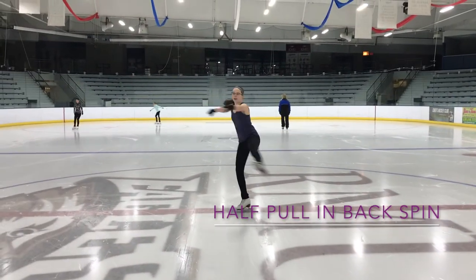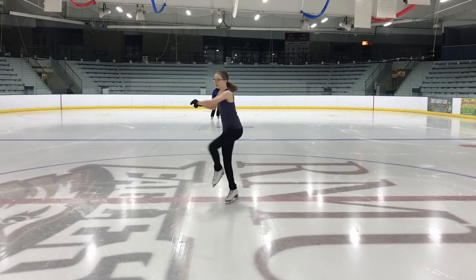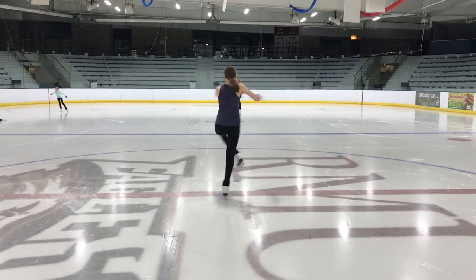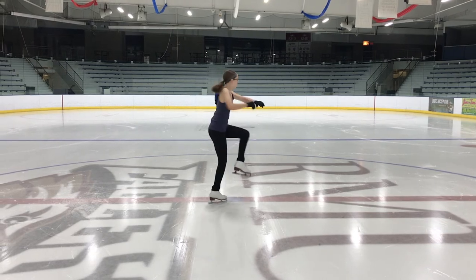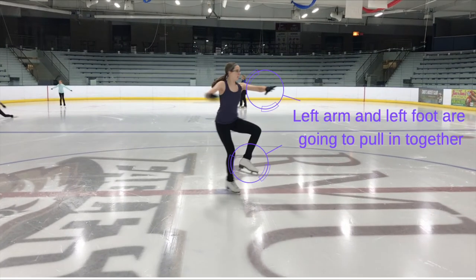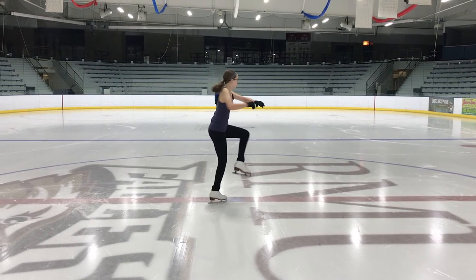In this next exercise we are going to pull in, but not all the way. All you are going to do is pull that free leg to your skating leg. Here it is in slow motion — arms are out, you're getting that set position, and now you're going to start pulling in, not all the way. You're going to still keep some space between your leg and your arms, just so you can get used to the feeling of the cross position. Your left arm and left free leg do pull in together. Make sure your hands are together and your left heel goes right underneath that skating knee, and just hold that position.